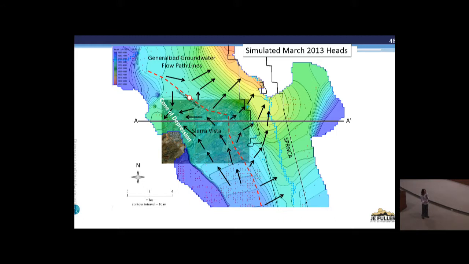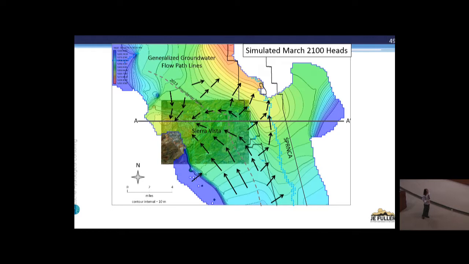I mean, some water is still flowing to the river, but it's that case where this is a less gaining stream than it used to be. So it's a divide, but it's not actually a no-flow boundary at depth. So we look at this elevation. Let's just look at the feet for a minute.